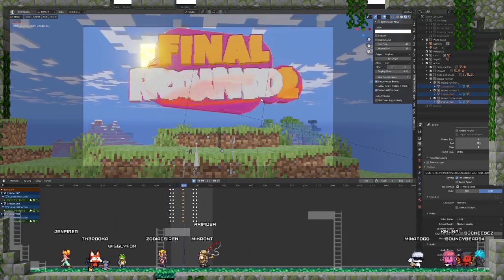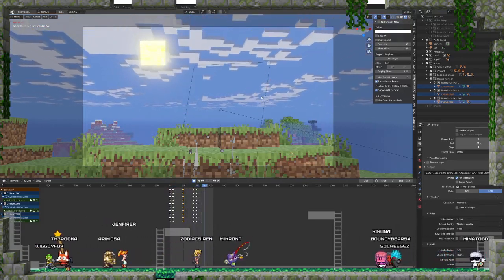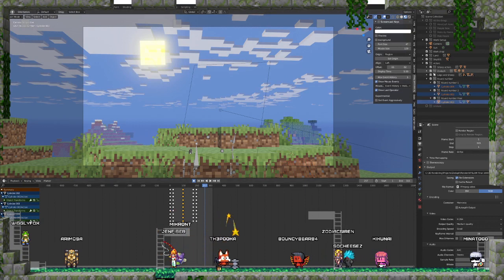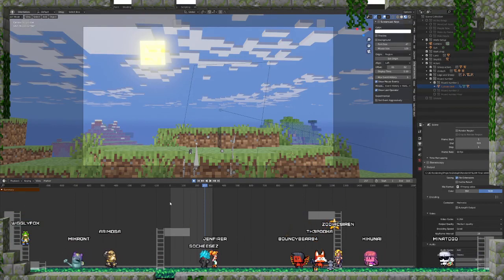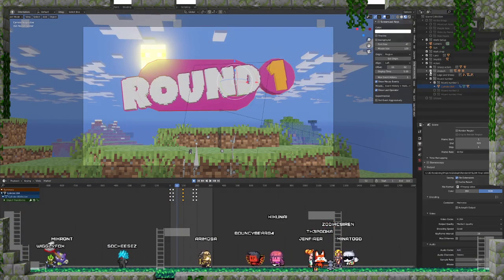Tango, get in your hole. Thought you'd shut it, I forgot. He'll have to add in his own audio, but we're going to just quickly get that in here. I have everything that I need removed out, so all I need to do now is add in the sheep coming up to hold the sign.